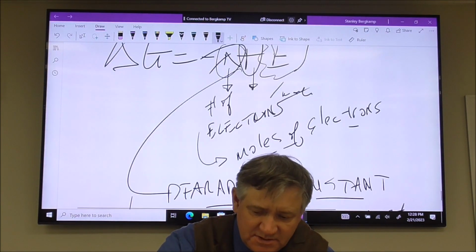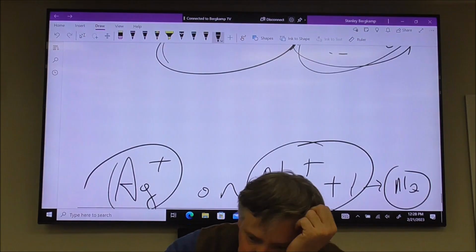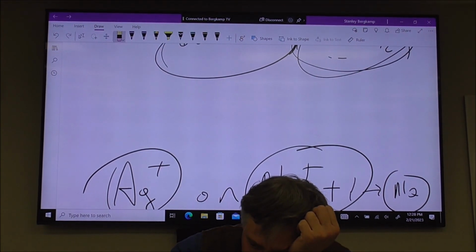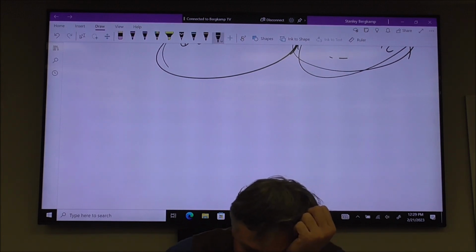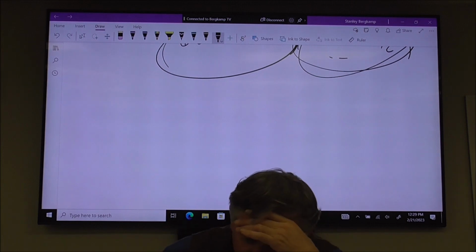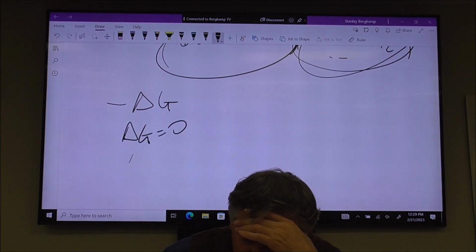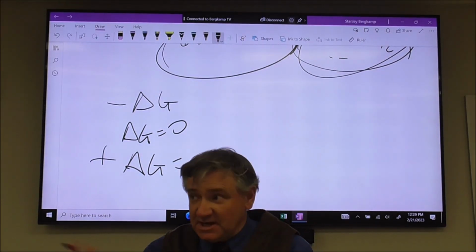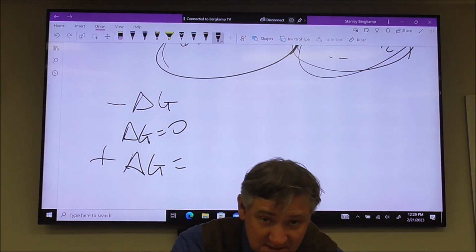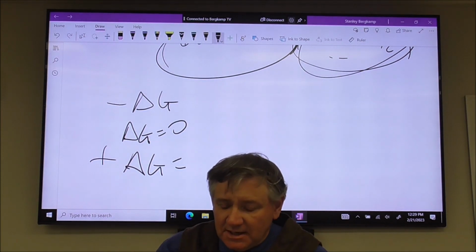So one of the things you'll see, and this is in those lecture notes that I gave you, is that when you look at Gibbs free energy, and this is going to be true no matter how you calculate it, Gibbs free energy has one of 3 options. Delta G can be a negative value, delta G can equal 0, or delta G can be a positive number. Those are the 3 options for delta G. They tell you a vast amount of information depending upon the sign.